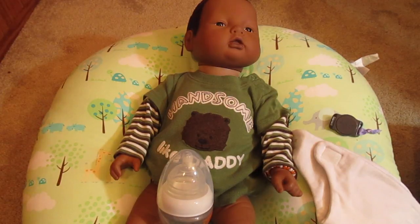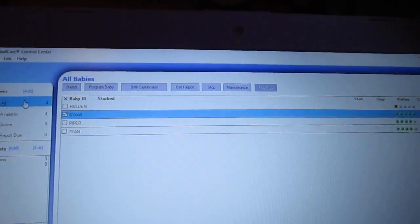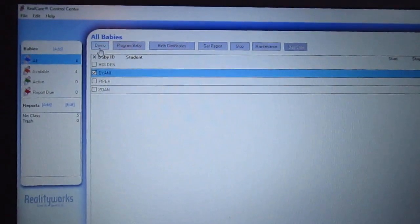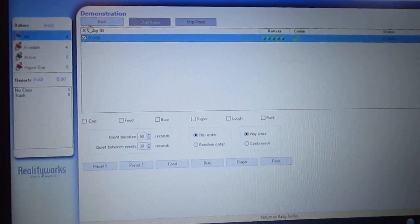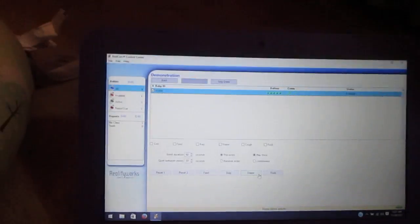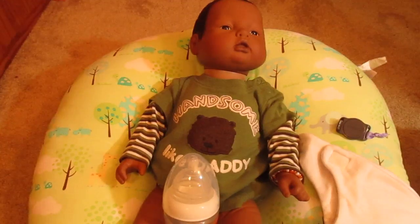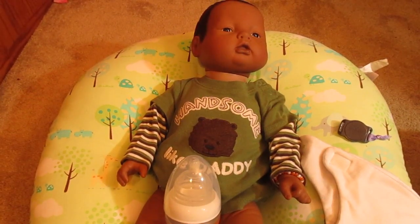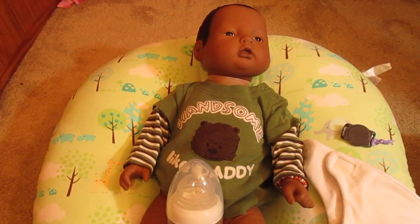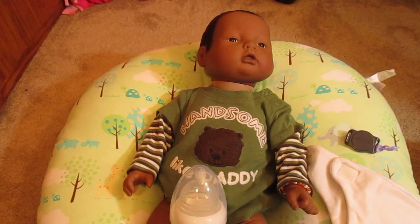To show you guys how this works, where's my release? Okay, on the software, there is a demo up here. When you click on all babies, and then I have Danny checked, I am going to click on demo. That is where I can do preset 1, preset 2, feed, burp, diaper, rock. So I can show you guys what each cry sounds like. We're only going to do a 30 second event.